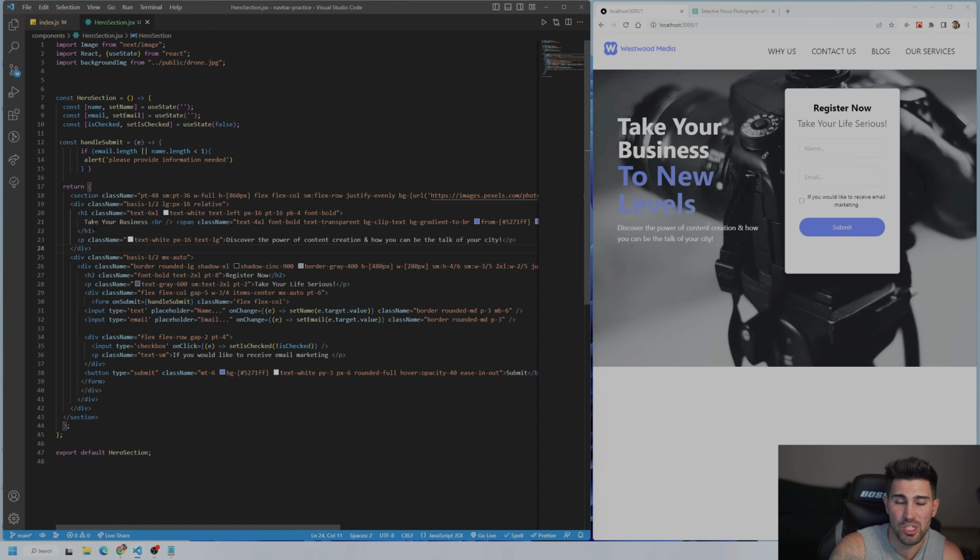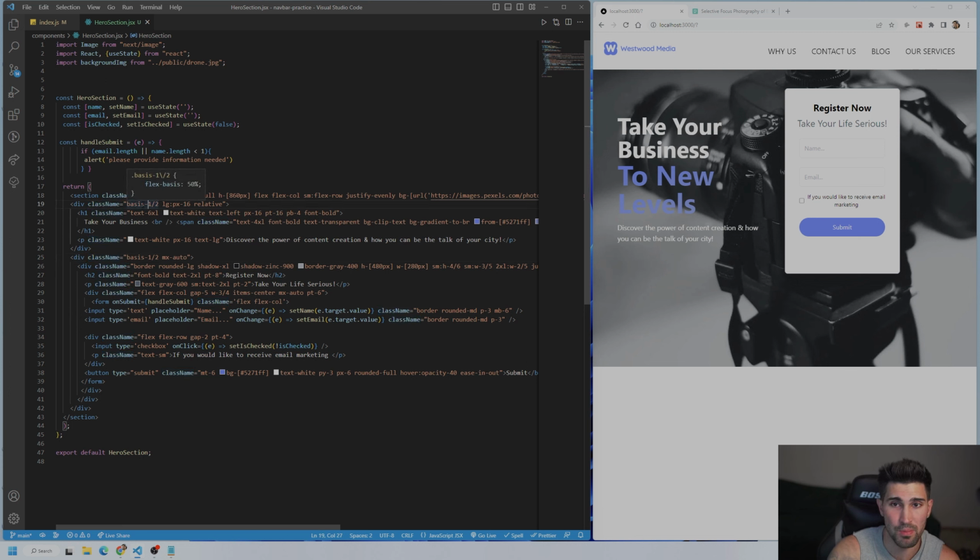Okay, so pretty much the basic outline of how this should look is you're going to have a section which is covering the whole hero. And then you're going to have one div, which is your main div for the left side. And then one div below that div, which is going to be your right side. So this div right here that's highlighted is your left side div, which is everything on the left side. And then on mobile devices, it's everything on the top. And then this div right here is going to be your right side. And that's going to be the form. And there's multiple ways how you can customize your hero section, but this is the one we're doing right now.